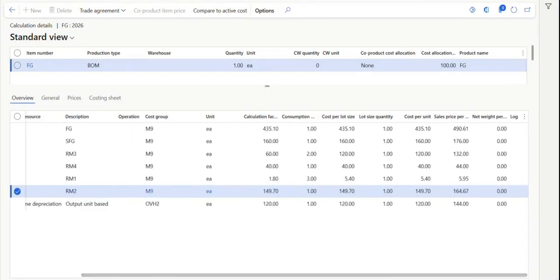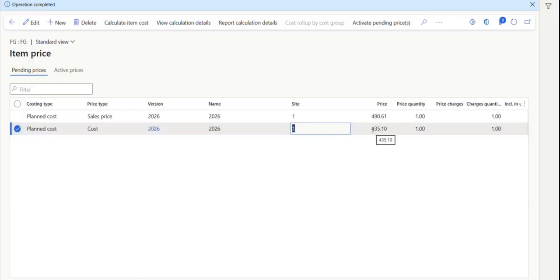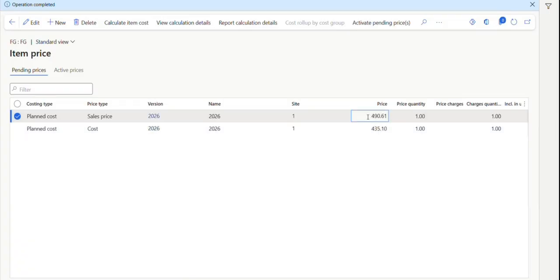All together, it is getting added to your FG, and it is giving you the cost price for that FG. So this cost price is your manufacturing cost, which you will incur once you start producing this FG. And the sales price has already been defined by the system: whenever you are selling this item, you need to sell it for 490. Okay, are we clear?